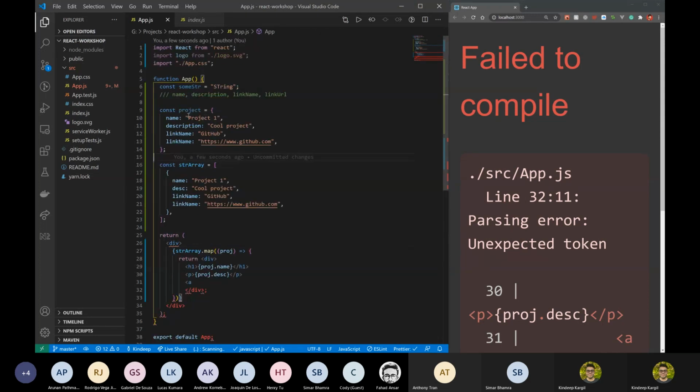Okay. So we defined a JavaScript object. The way we did that is it's like a dictionary, which this is just a syntax. It's key value pairs. So our key is, again, kind of just a string, in this case, name, and our value, which is the actual string, project one. So key description, value this, key link name, value this.